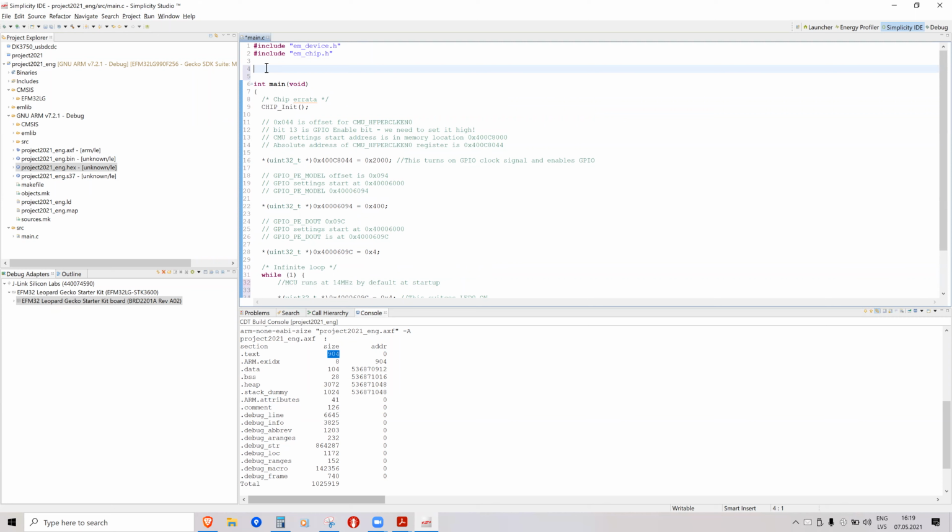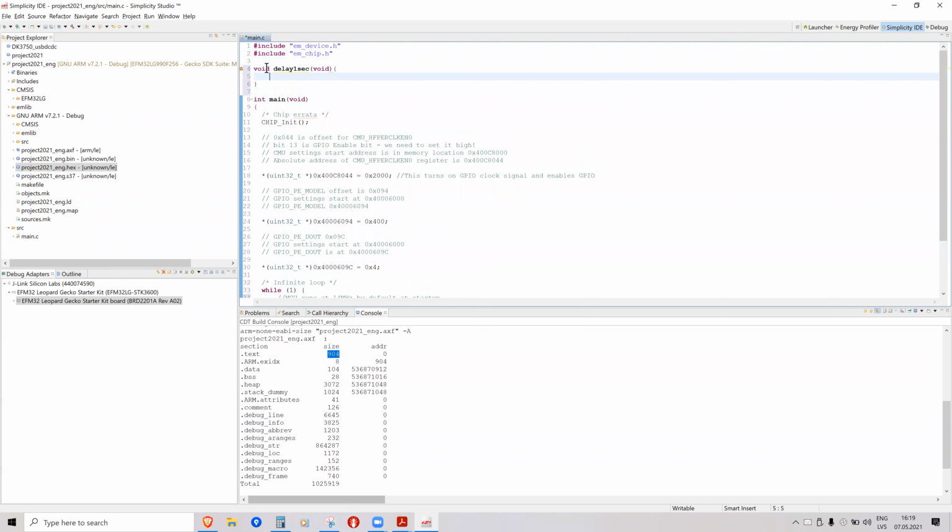For example, this will be a delay 1 second function, which doesn't return anything. So we write void delay 1 sec, and it receives no argument, so I'll just write void here.